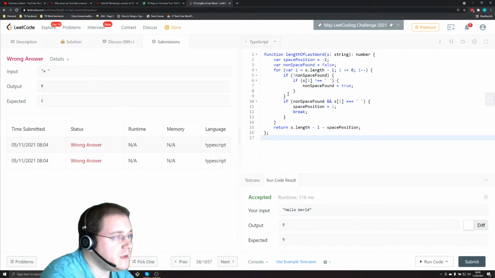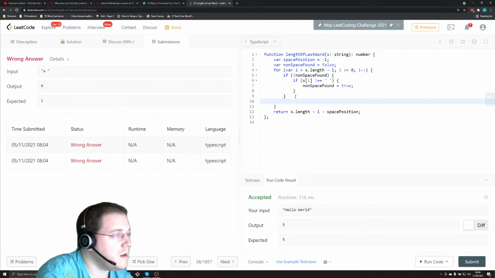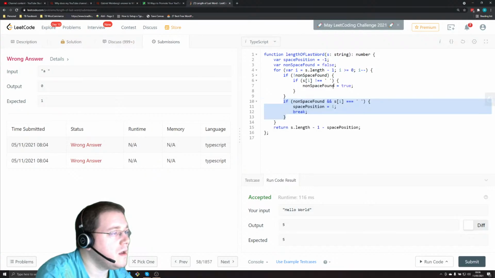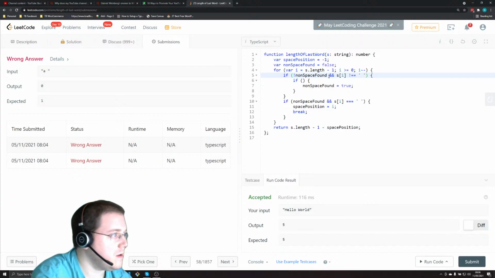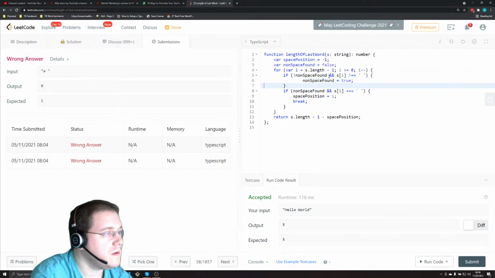So loop over things. In fact, we can make this a little bit cleaner. Yeah, I can actually do that. That's good.